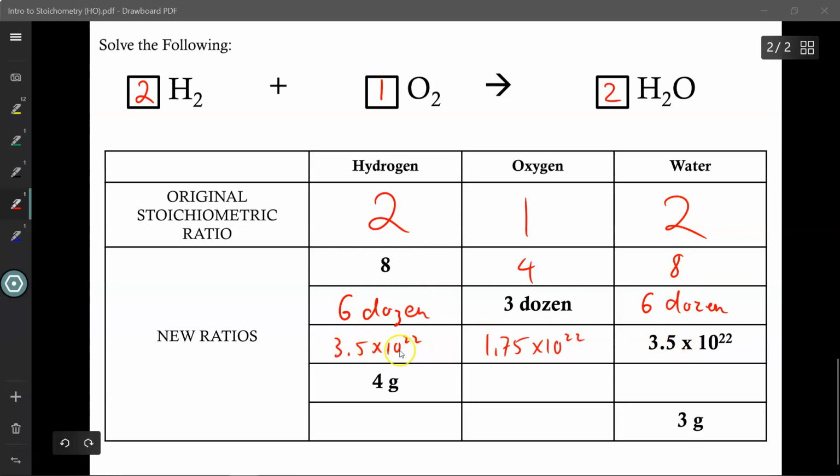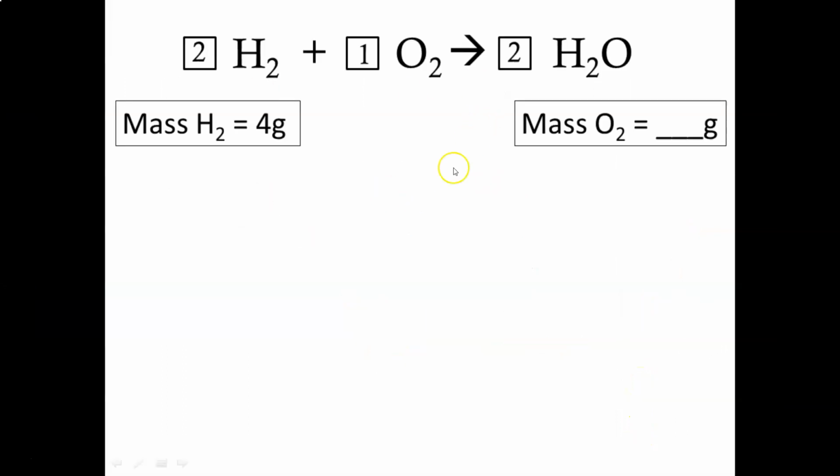Now, as we saw earlier, I can't just do the 4 grams, 2 grams, and 4 grams over here because the mass ratios do not match up. They don't work. So we have to take a detour into the land of the mole, tunnel through to the other side, then pop back out, converting moles back into mass. So let's do this. First step, convert the mass into a mole.